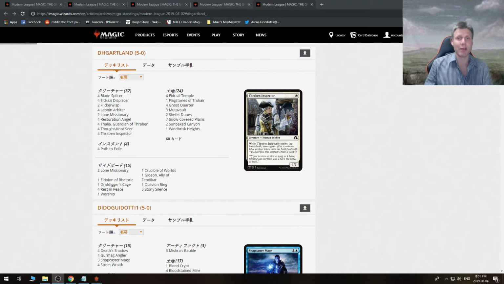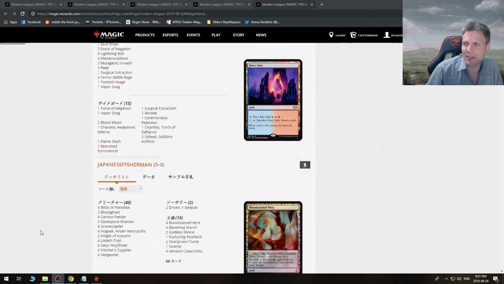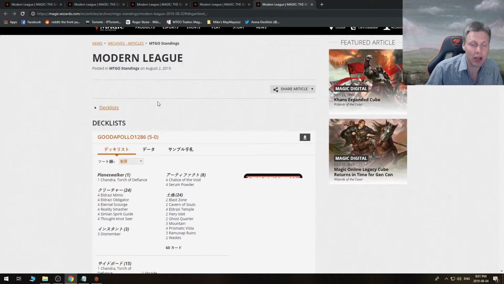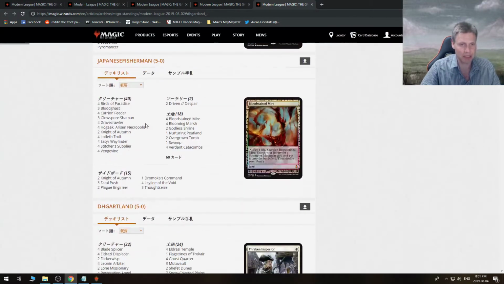We're going to go over some 5-0 deck lists from Modern Leagues from August 6th or something. Oh no, that would be the future. When is this from? Sorry, could have looked at this first. August 2nd. That makes a little more sense.